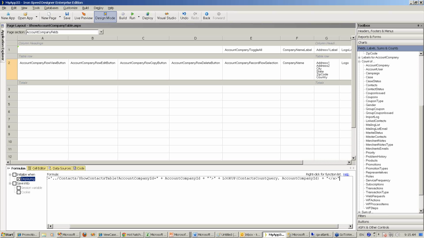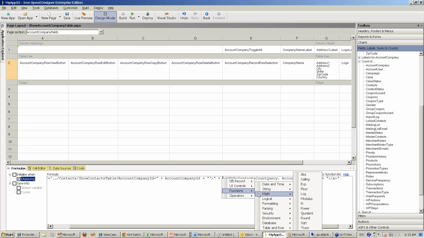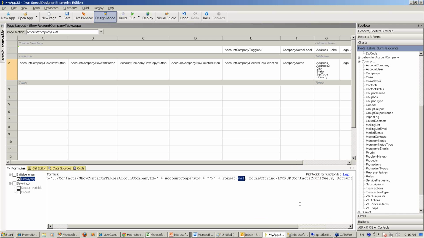However, what I don't really like here is that my formatting is not exactly as I might want, because this is a number which I want to have formatted properly, so I would add formatting around this number. So I say function, logical formatting, format, and the value is my lookup.